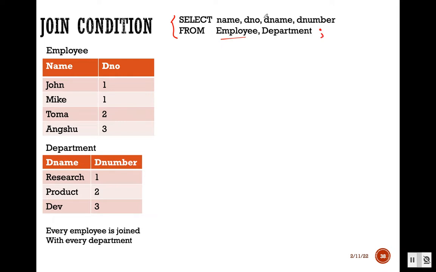So I'm selecting name, DNO, D name, D number from employee and department, and here are our reference tables. I'm choosing much simpler tables. Employee has two columns and department has two columns. Here also DNO is the foreign key referencing the D number from the department table.